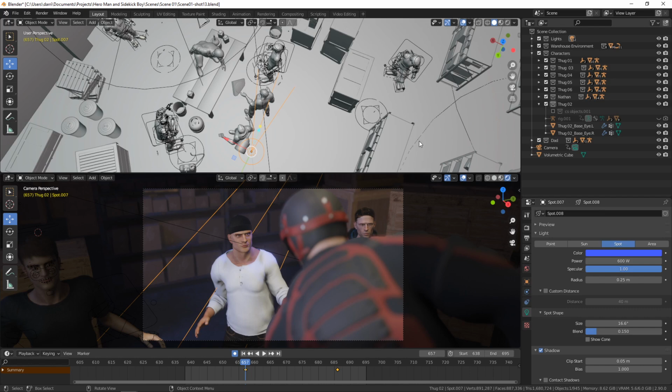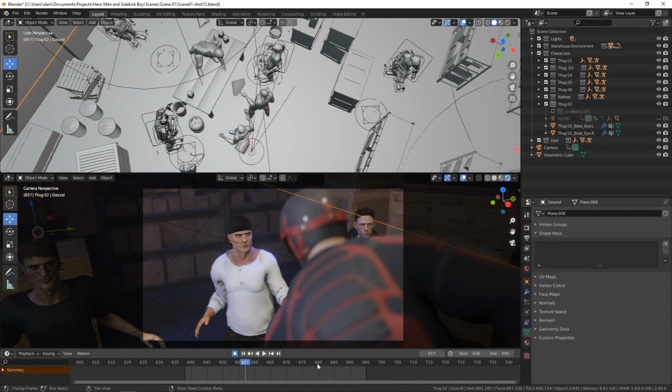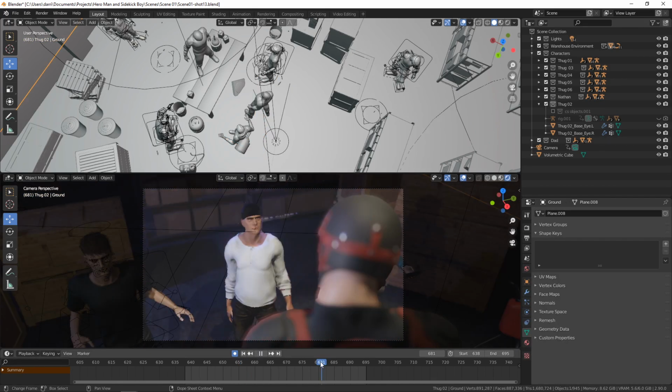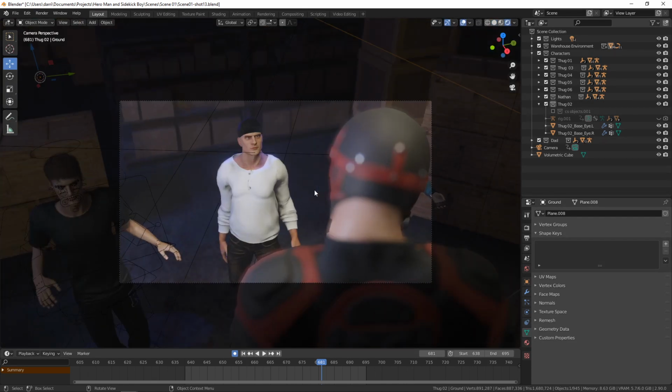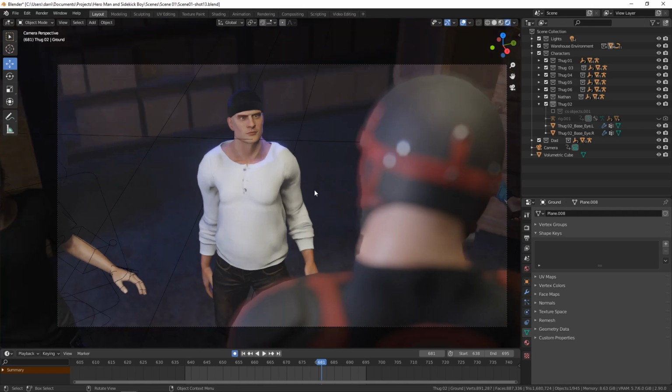Yeah, let's see about that. All right. Join these. He kind of does look sufficiently angry. I thought I'd have to do more to his face. It isn't too bad, actually.